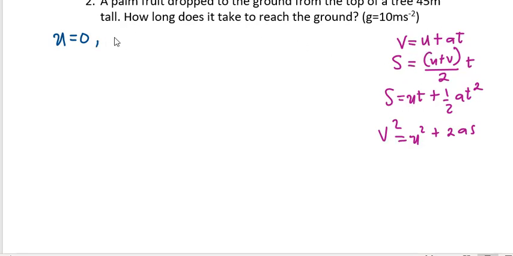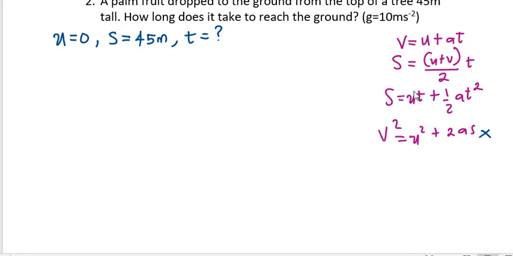And the thing we need to know here is that from the top of a tree 45 meters tall, it's talking about distance 45. So that meter there is talking about distance. Now how long does it take? They're asking you the time, does it take to reach the ground? So we need to look for a formula that has x and t as well. Now this one has final velocity and initial velocity. The initial velocity is not here, but we don't need final velocity for any reason, so this formula is out.